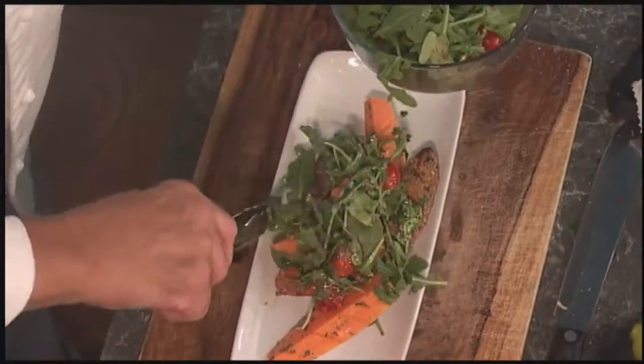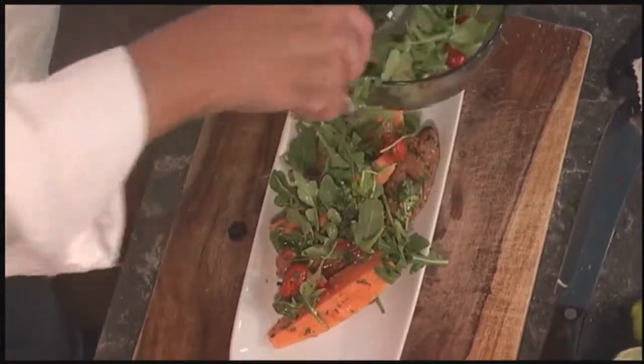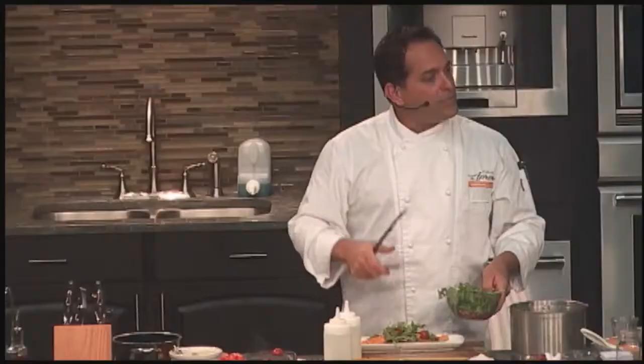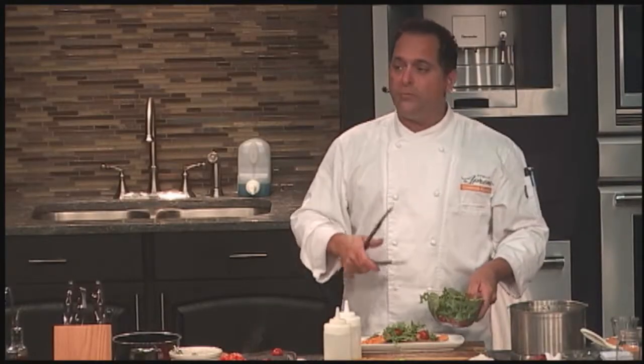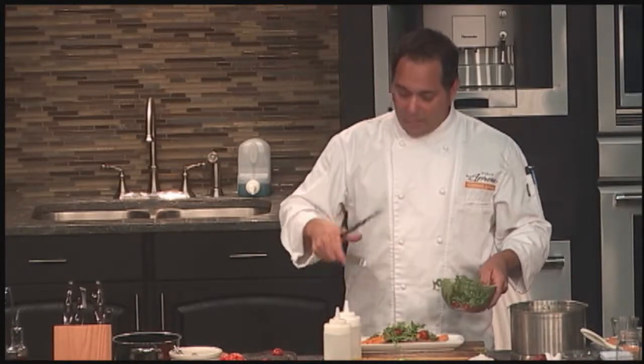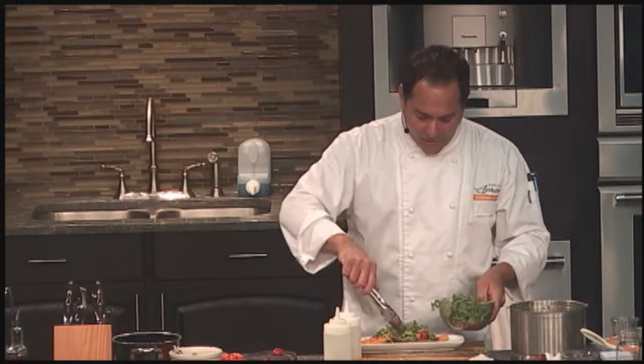So if you look in that calendar in front of you, there's actually a picture of this. When we create our recipes for the cooking school, we send them to Lakeland, they look them over, and when they get approved, all 9 or 10 schools run them. And then they photograph them in our test kitchen and they put them on our calendar. So you'll see a picture of this.